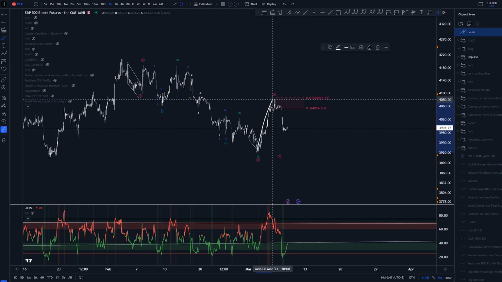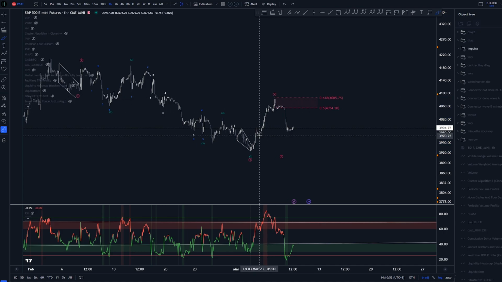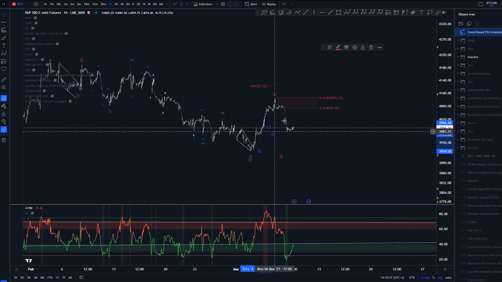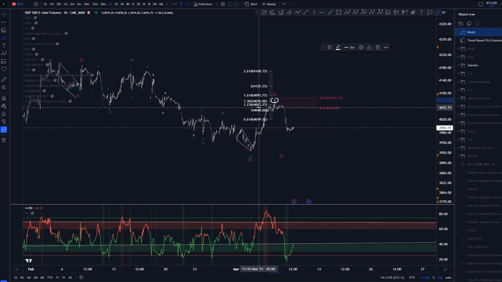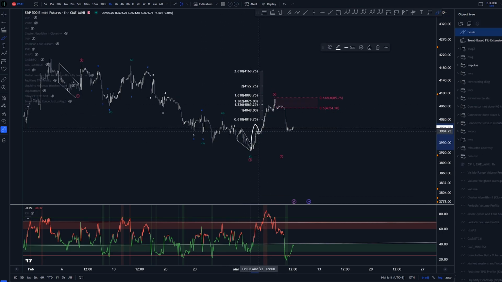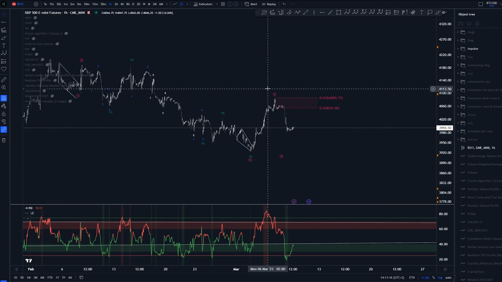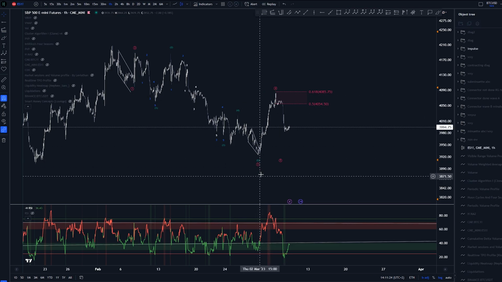Well, this looks very much like a five-wave move. However, of course, it can be labeled in 3, where this would be an A, B, and then C, a 1, 2, 3, 4, 5. There's nothing really saying that we can't have that. Again, based on the extensions only that we have, we can see that we are still within the extension targets that are more bearish. If we wanted to be more bullish, where this would be a wave 1, 2, 3, 4, 5, we wanted to see that 1.618. But again, it's not always going to be that exact, and sometimes these are just going to be things that happen.